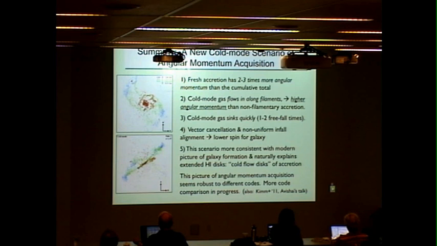So I said the average infall angle was 30 or 40 degrees, but it ranges all over the place depending on exactly how the filaments are lined up. In terms of the extent, I would note that our figure that showed 200 kiloparsecs was co-moving. So if you're looking at z of 2 and you're talking about a physical 30 kiloparsecs, we're talking about roughly the same extent. A third of the virial radius is about how far it goes out.